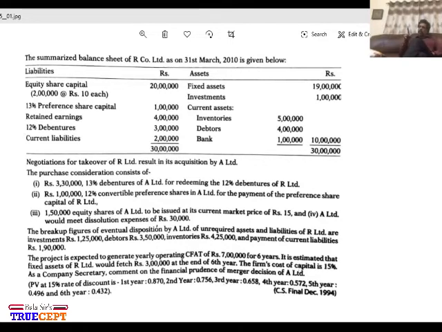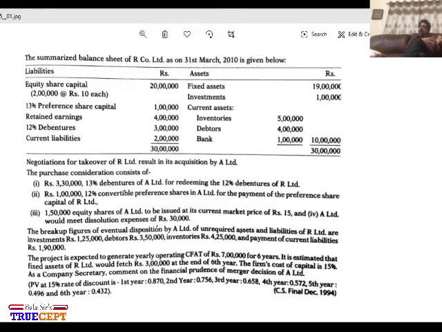And then they're given the payments made by the purchasing company. That is the payment to debenture holders, the payment to preferred shareholders, or say preferred stockholders, and then the payment to equity shareholders. All these are payments. You have to list down all the payments, even payment of current liabilities given. So you have to calculate the cost of acquisition, the first step. Once you calculate that part, that is one piece of the solution.